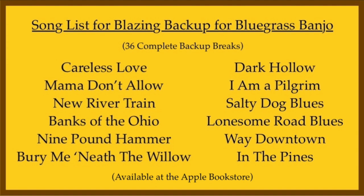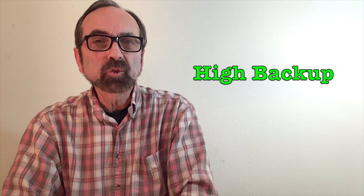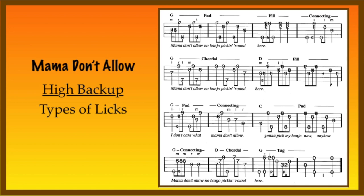All of the categories of licks that we've gone over can be played up the neck as well, creating a high backup. Next, we have a high backup for Mama Don't Allow, performed at a slow speed.